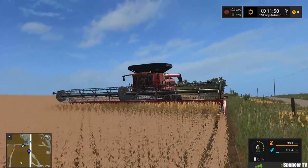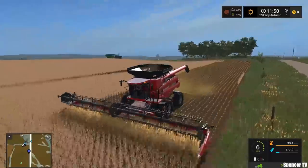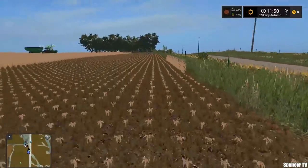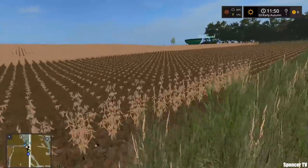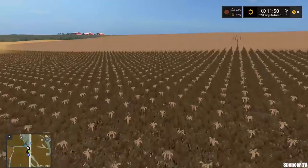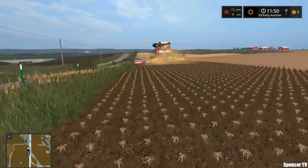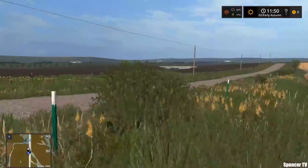My hired worker missed the row, but she's fixed now. Okay, sweet. Not a row, just a little section. It's not a big deal. I gotcha, just right there. It's kind of right next to the road, though, so it's pretty obvious. Try to do two passes. You've got to do two passes so you have room to turn around, I think. Oh, really? Okay, well, I'll wait for him to get to the end.